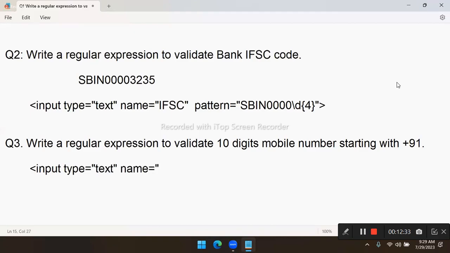Mobile. So how do you write a pattern for this? It should start with +91. After +91, it should have 10 digits. And very important, plus is already a meta character.